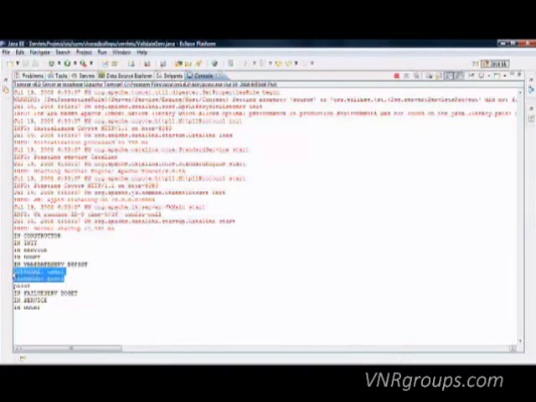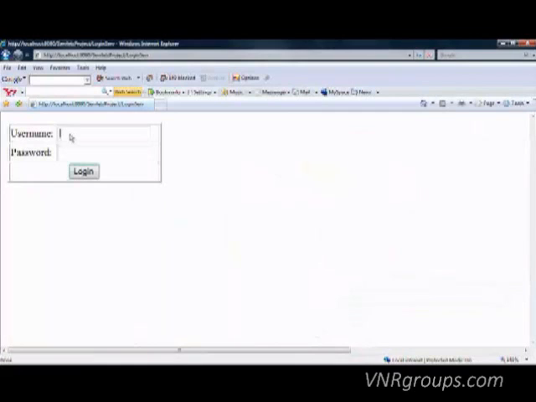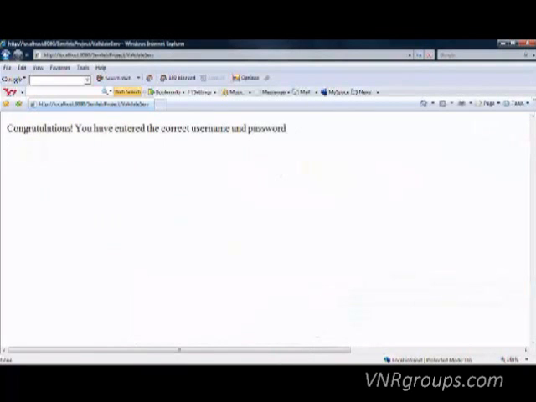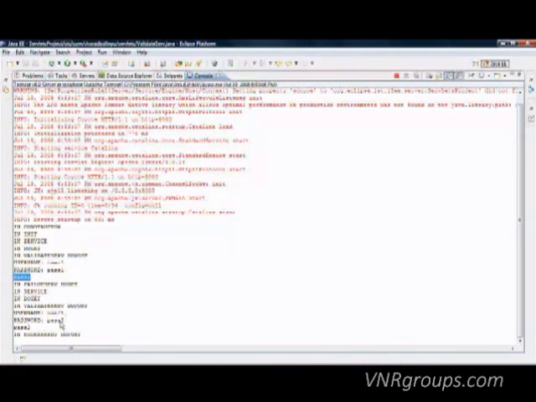Okay, so one last thing I wanted to show was cookies. So we've seen that in order to maintain a session between client and server, the server basically sends a cookie to the client, and whenever the request comes back, the client and server communicate via the cookie, right? And if cookies are disabled, then the server will go ahead with URL rewriting, right? So let's see that example. So how do you test that out?